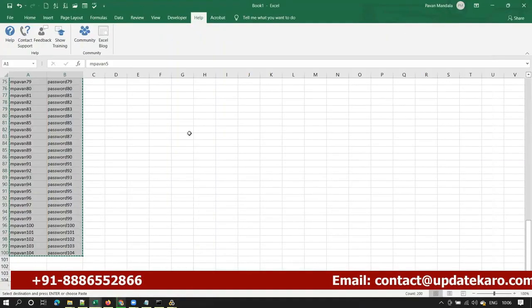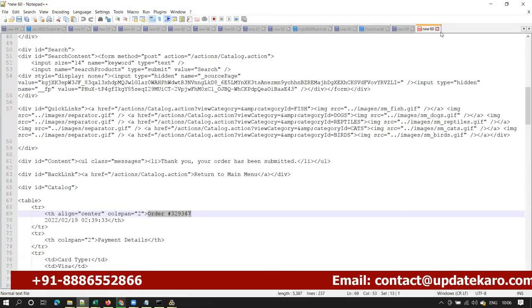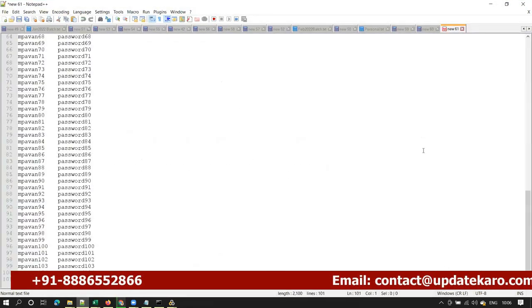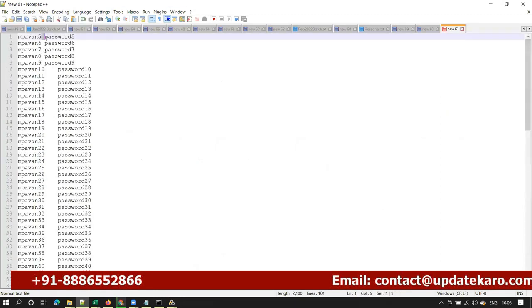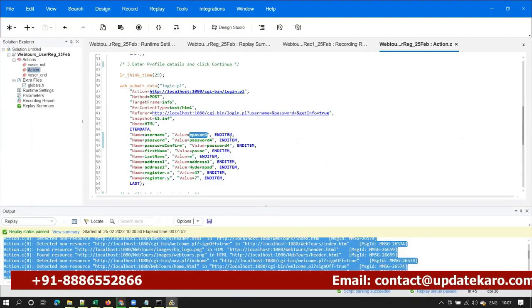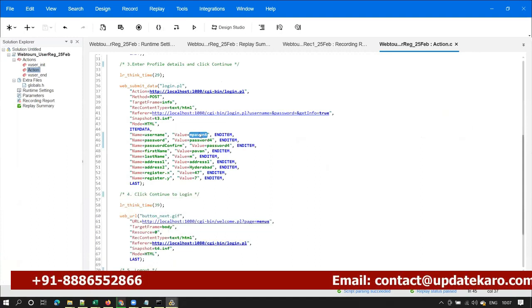Right now, coming back to the script, I copied this data and, do one thing, paste it into Notepad. Why I'm doing this, I'll explain that later. Observe here, there is one space here between this. Now, what I will do is, I will keep all these usernames and passwords into a file, so that every time I need not come to the script and every time I need not modify it. Let me show you how to do that.